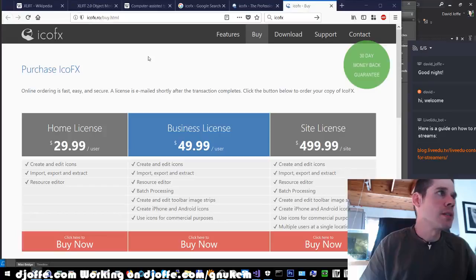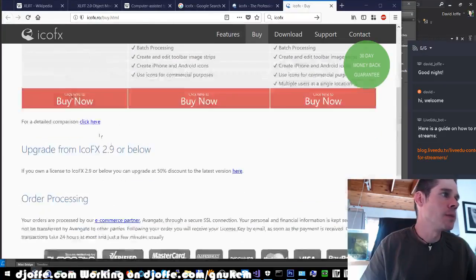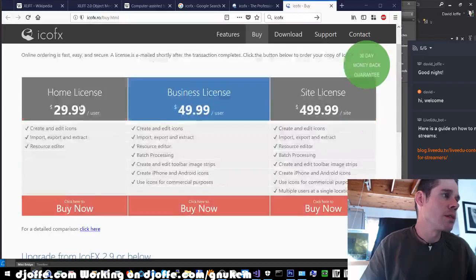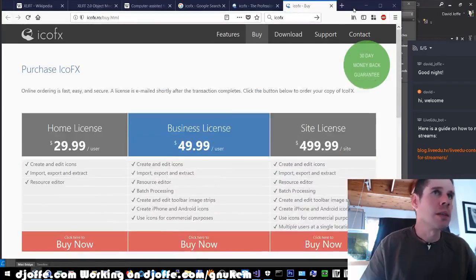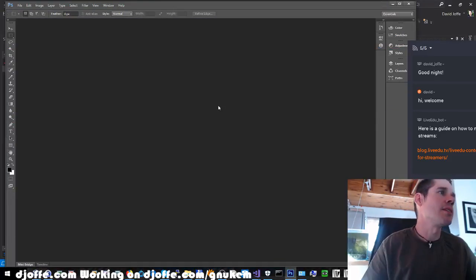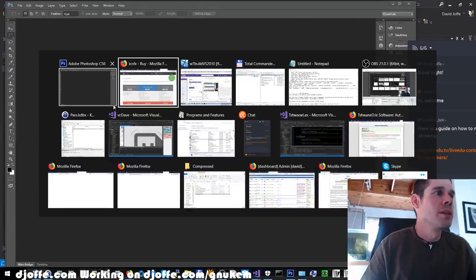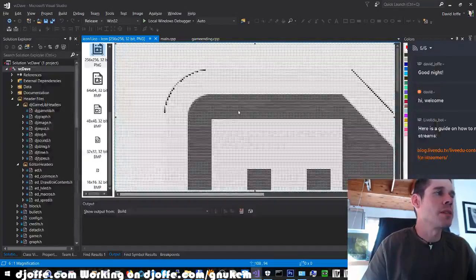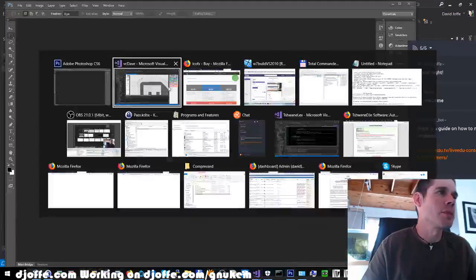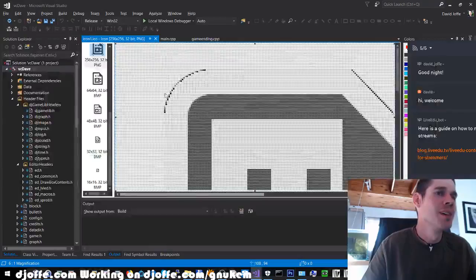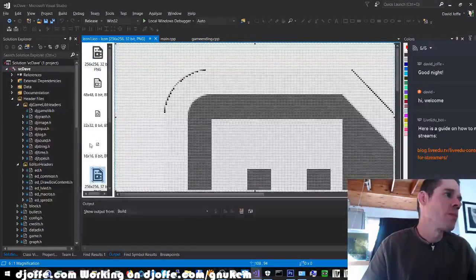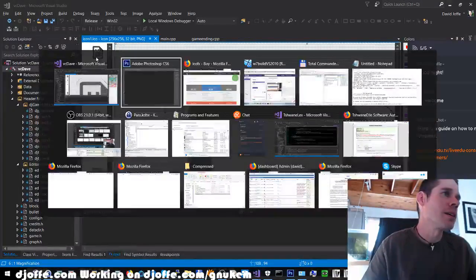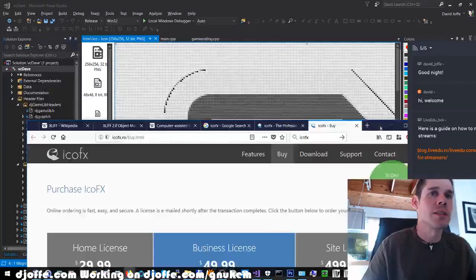Anyway, I guess we can download a trial. What is that? $30. Okay, I don't quite want to drop $30 just to... But this is really painful, and working on an icon in Photoshop is also not ideal. Why not just use a trial?